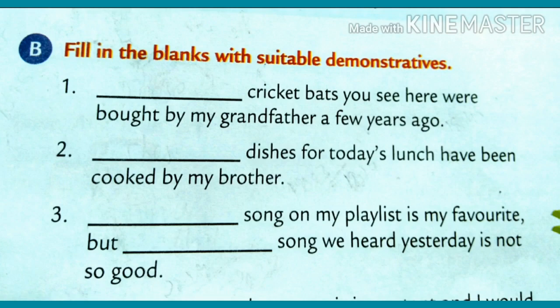Dash song on my playlist is my favorite. But dash song we heard yesterday is not so good. First, let's see the first dash. Dash song on my playlist is my favorite. Song is singular in form, so we have to use this. This song on my playlist is my favorite. Dash song we heard yesterday is not so good. Again, the noun is in singular form. We may have the doubt.